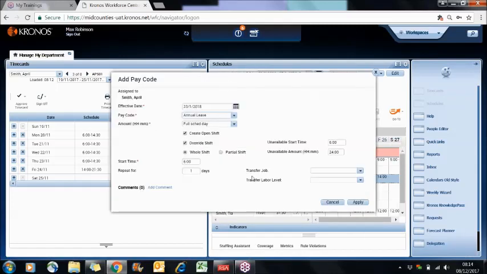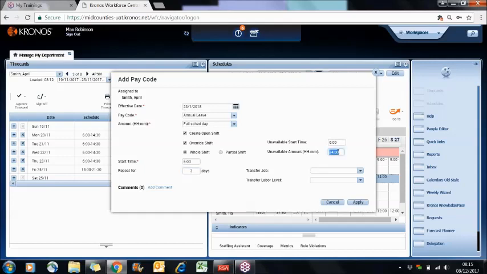We complete this pay code box with the relevant detail to apply the annual leave pay code. The start date will be correct, and the pay code, because it's the first in the list alphabetically, annual leave is displayed. Leave as a full scheduled day and leave our other tick boxes here. We get the chance to decide whether we need to repeat it for consecutive days. So in our case, she wants to take 3 days off. So we choose repeat for and change it to 3 days.